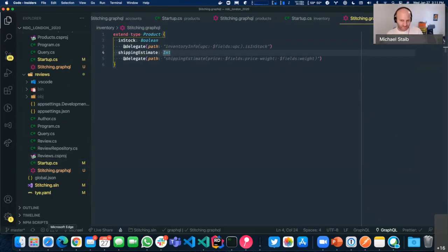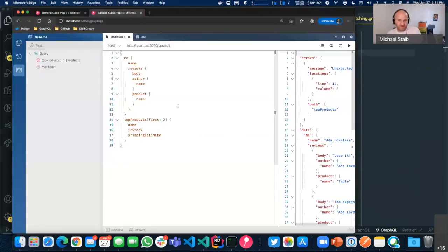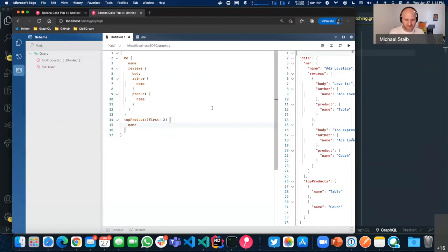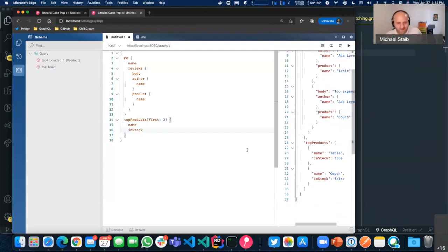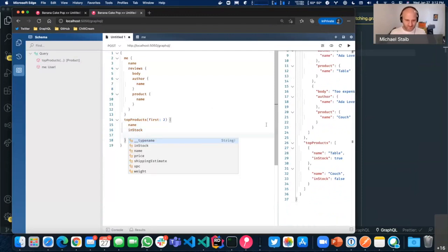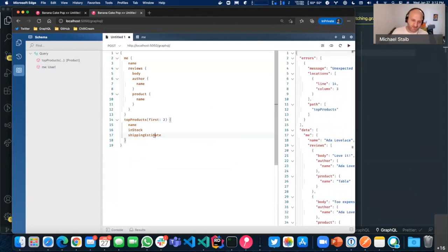Let's just verify that it works. No, it doesn't. Top products, let's take these guys out. That works. In stock. Does it work now? Yeah, now it works. And this shipping estimate. Okay, it's the shipping estimate that makes the problem.